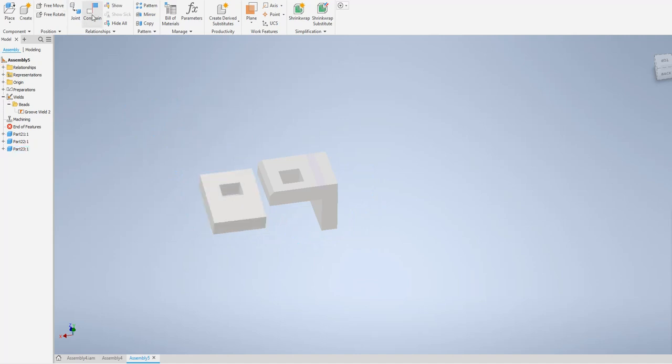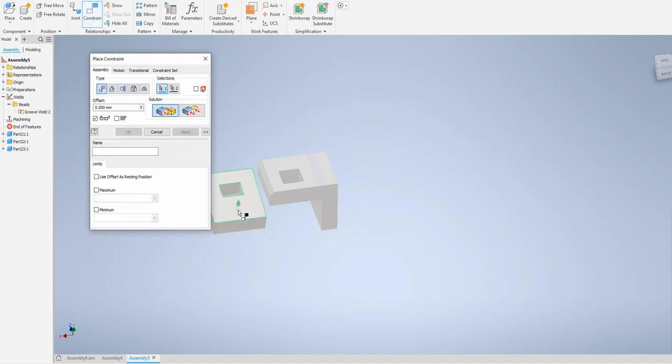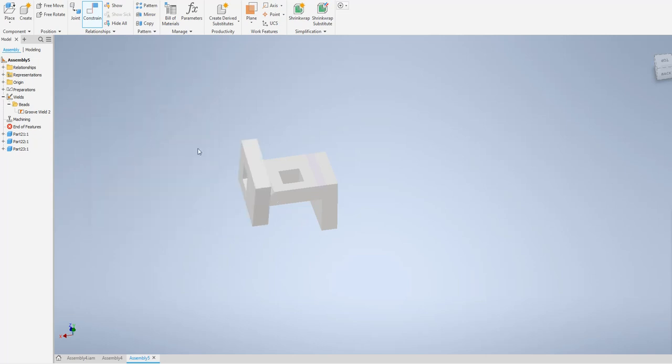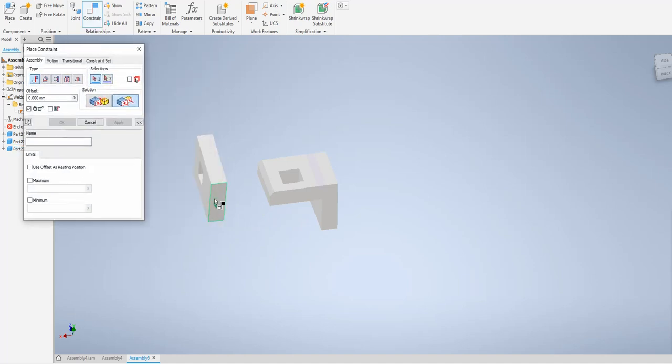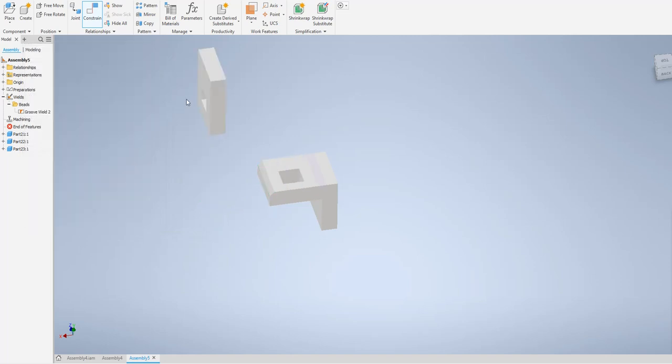So I will constrain mate this surface with this surface, apply, cancel, and carefully I will constrain flush this surface with this surface, make them parallel without any offset, apply.